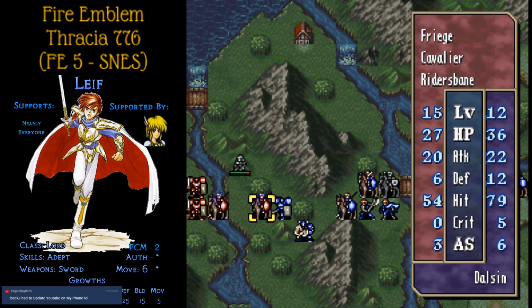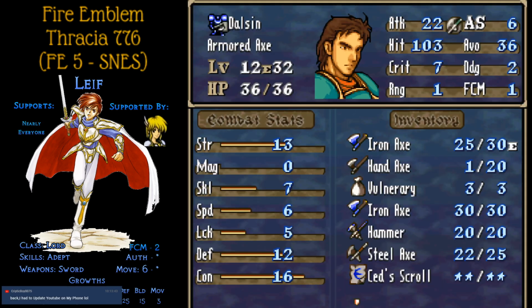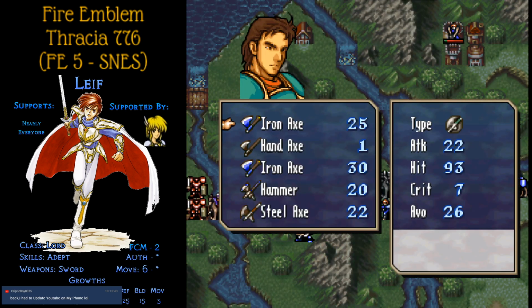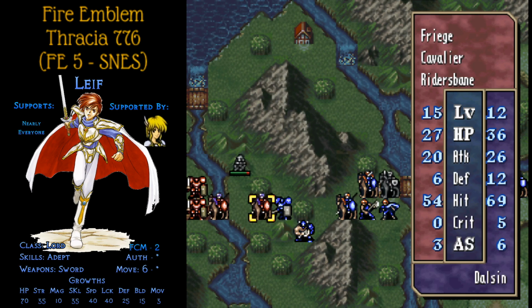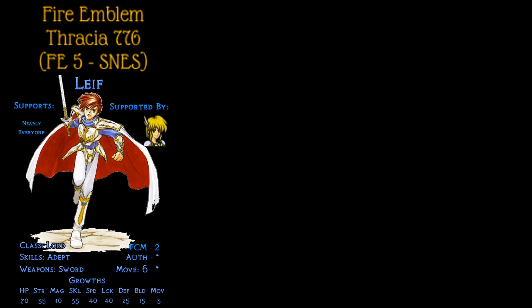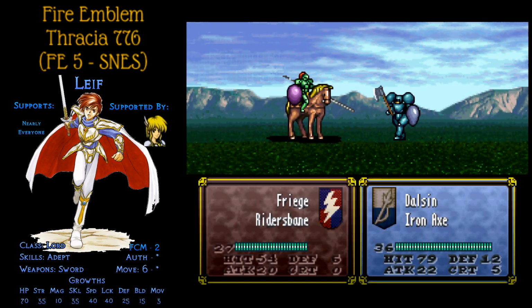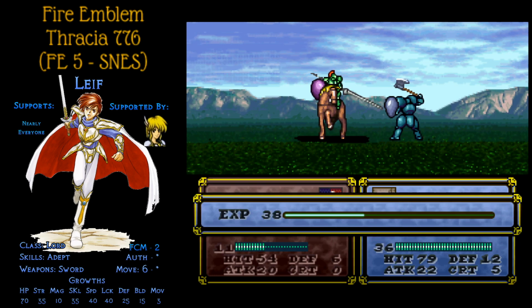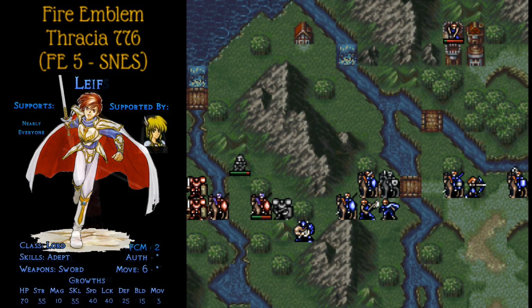Not quite doubling. Damn. I mean, Dhalsim shouldn't be doubling. Not able to one-shot. Well, we'll just let him do some chip damage. It's fine. He's got to get some XP someday. He's such a big boy. We're going to make him work.